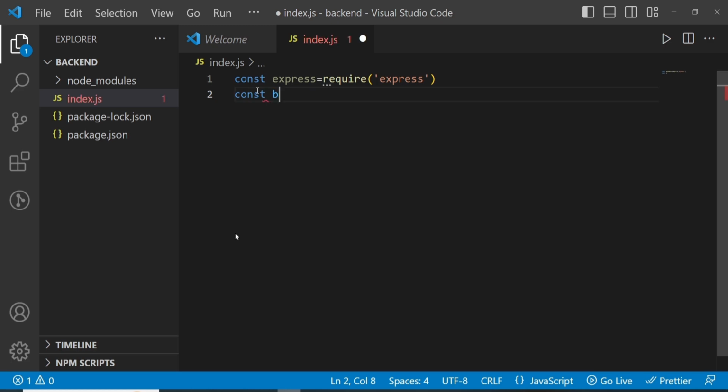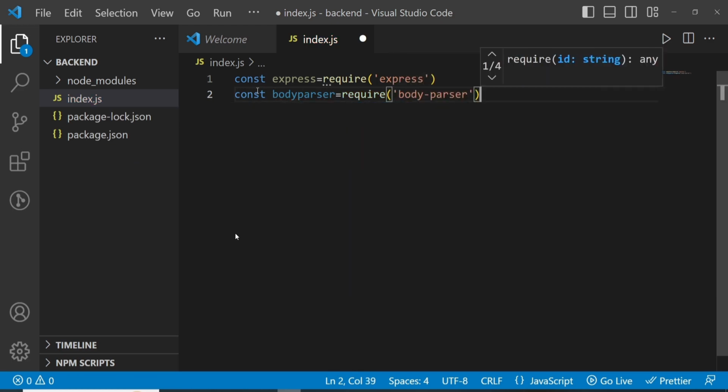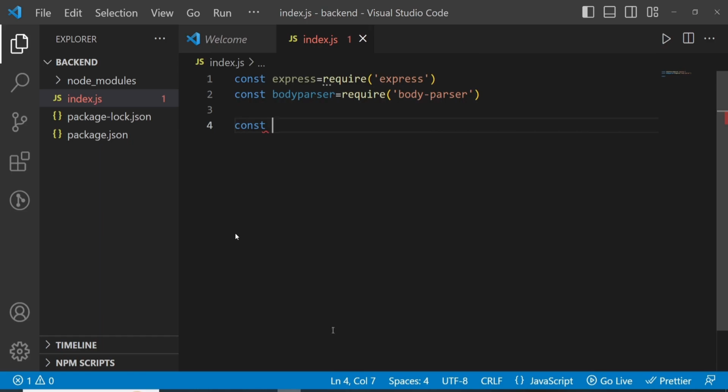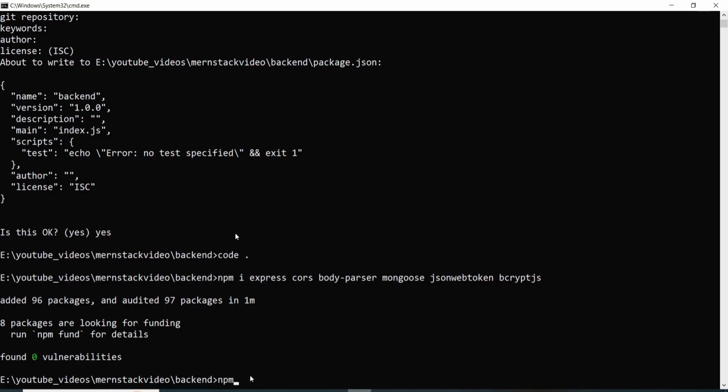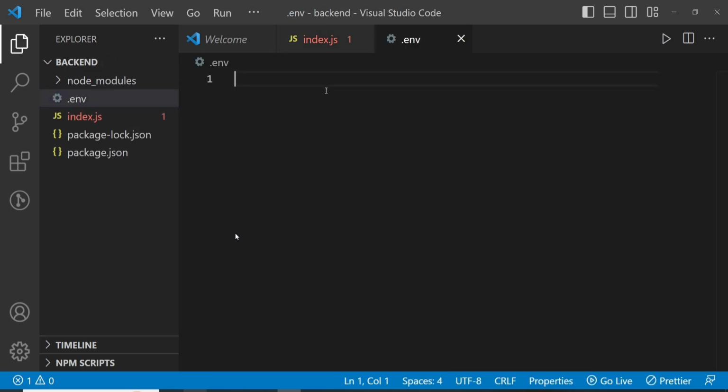We'll set up all our things and initialize our port. I forgot one thing, npm i dotenv. We'll set up our .env file and make our port number here itself, taking 9000.